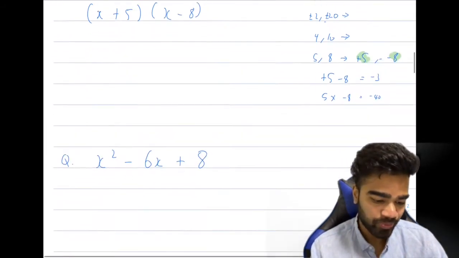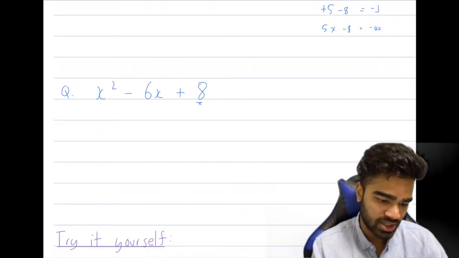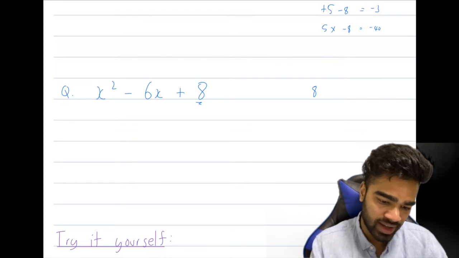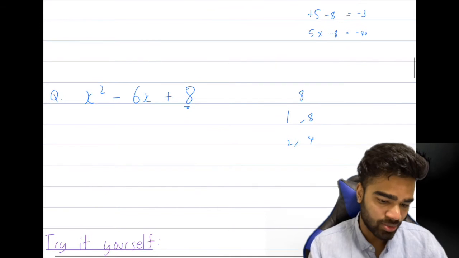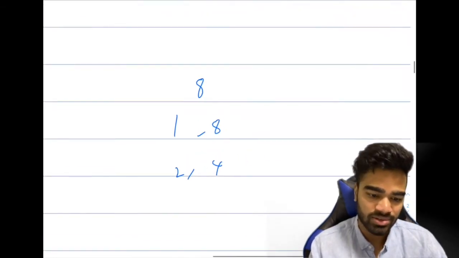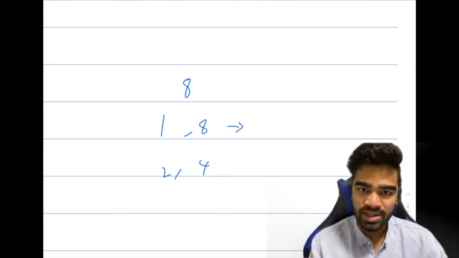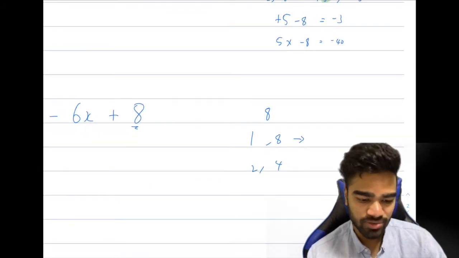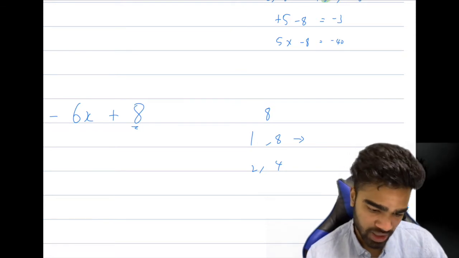Okay, what do you guys get for this question? Let's do it. Factors of 8 that add to negative 6. So 1, 8, 2, 4. That's pretty much it. So which of these add to negative 6? Okay, they have to multiply to positive 8 and add to negative 6. This is the way I always do it. 1 plus 8 is 9. 1 minus 8 is negative 7. So no.